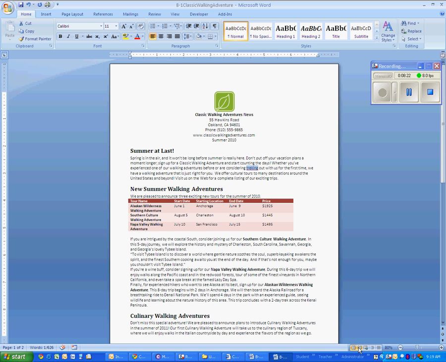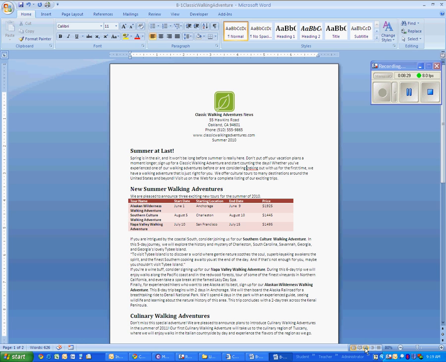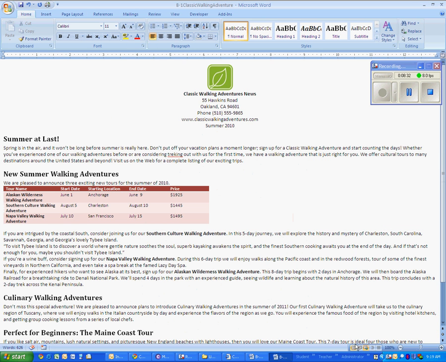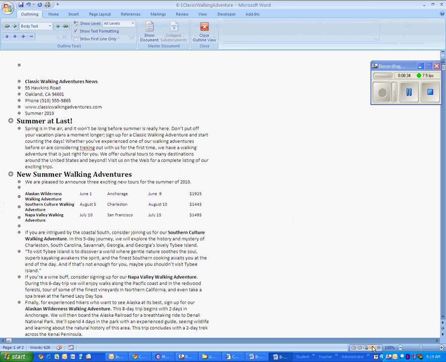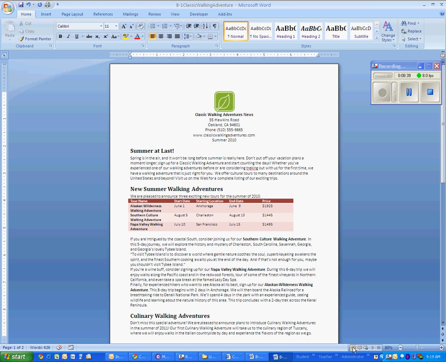And then these buttons right here change the view of the document. Web layout is what it would look like on the internet. This is an outline version. This is a draft version. And that first version here is called page layout or print layout. This is the view we normally work in, because this is what it's going to show you when you actually print it out. But these are just other ways you can view a document.